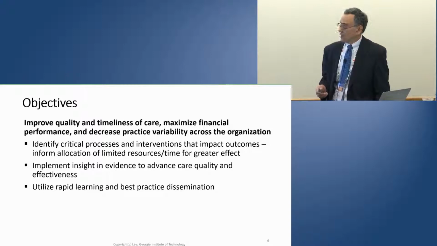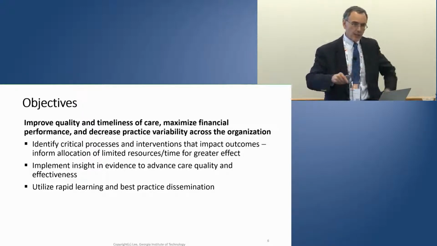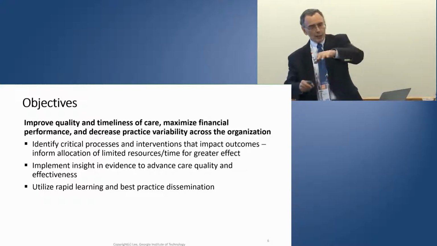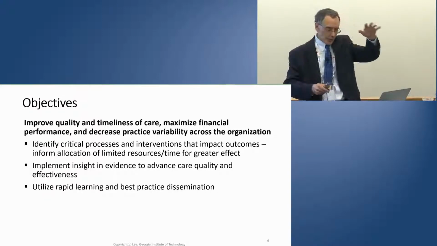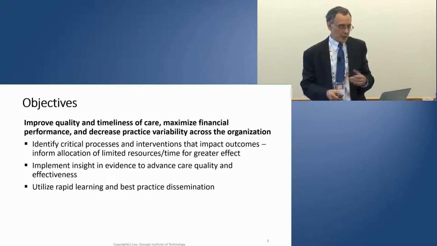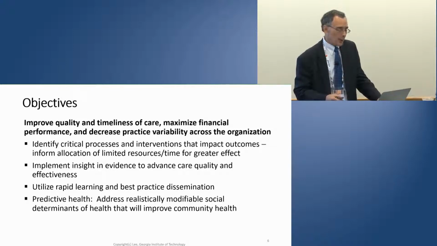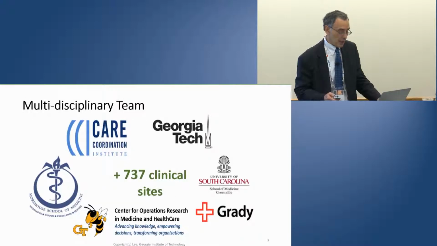And then the typical academic training cycle takes 5 to 15 years. There's discovery, it's slowly translated, we learn results over a period of time, and 5 to 15 years later, we can drive another cycle. What we really want to do is to accelerate this cycle with timely and real-time analytics. And then being able to predict what drives good outcomes, including the community and social determinants in the equation.